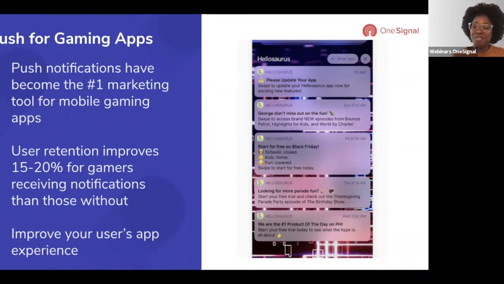Obviously, I think the gaming industry is focused not only on getting new users, but also on retaining those current users. And finally, we also see that notifications for gaming improve the user's overall experience of your app. Part of that is why they will keep coming back or make recommendations. We find that any of your users that are opted into notifications will typically rate your app a little bit higher and have a better general experience.